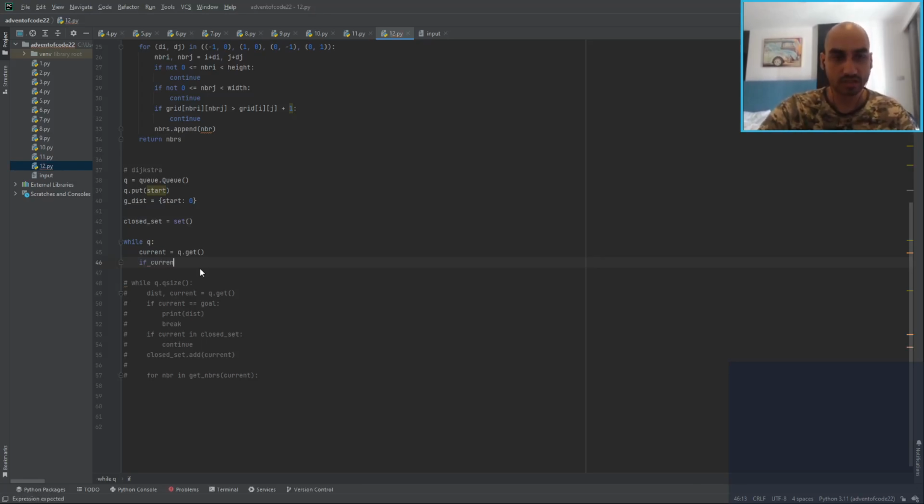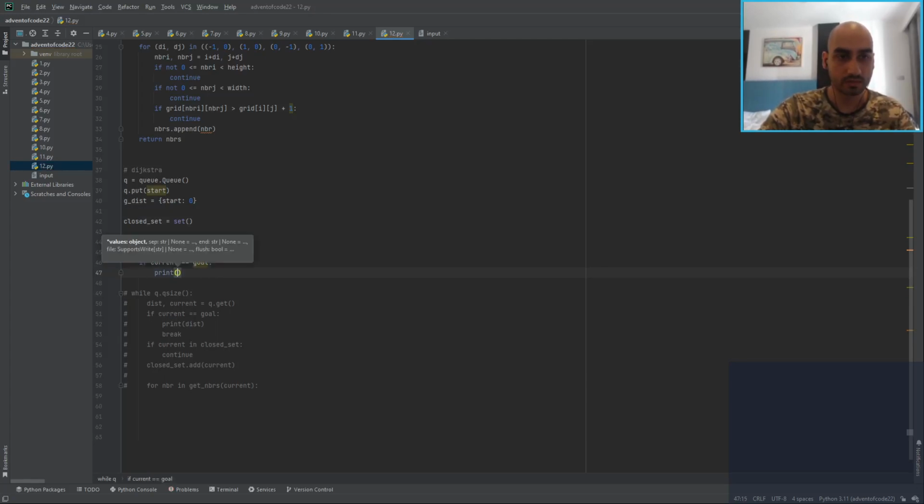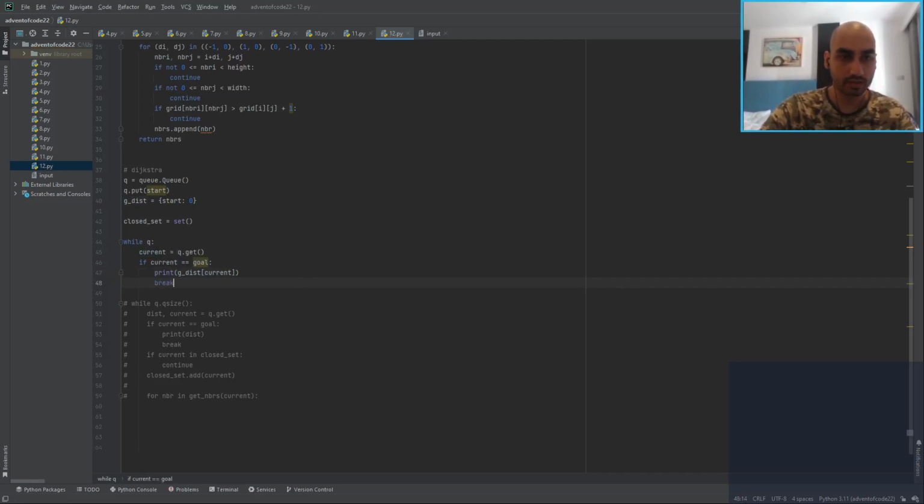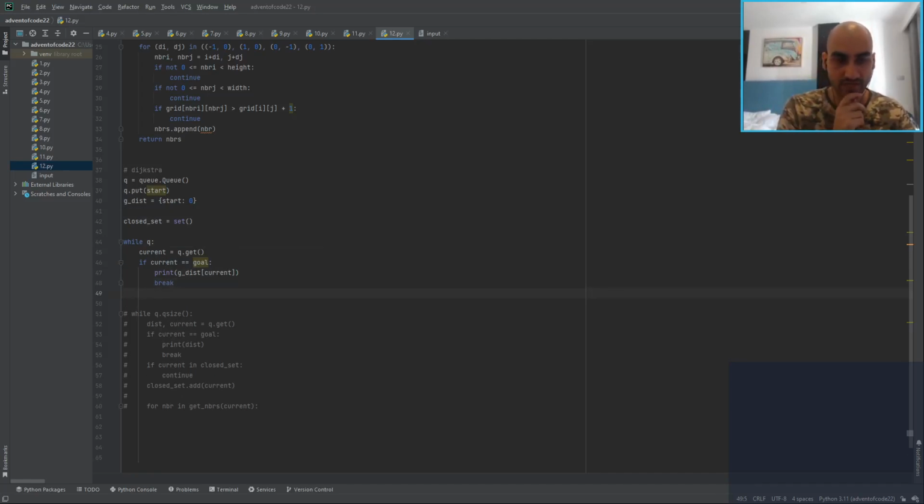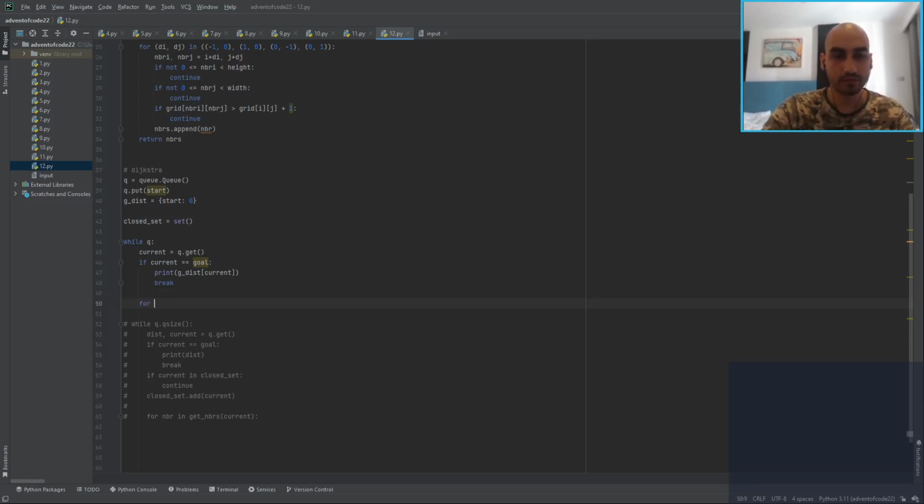So basically this logic again, if current is goal, print dist of current, break. We don't need to check if it's in the closed set because things will only come out once. So for neighbor in, so it's pretty much the same but without the priority queue implementation.